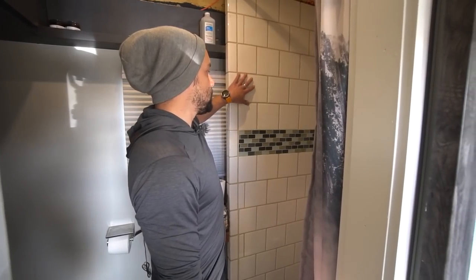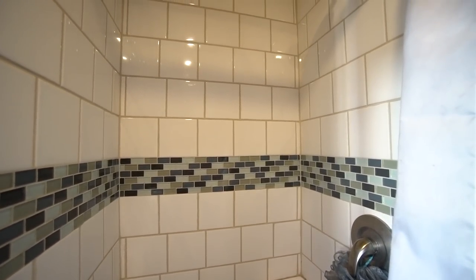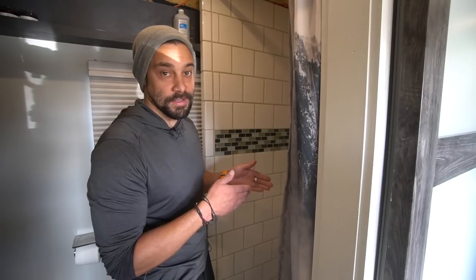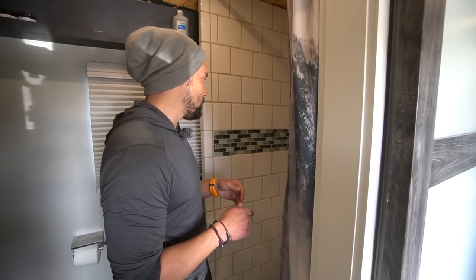For the shower itself, these are all Habitat for Humanity tiles that I got. And these colorful tiles as well, somebody at Home Depot forgot to put the new tile order inside and it rained. So they were just liquidating all of their tiles. I got it pretty cheap.